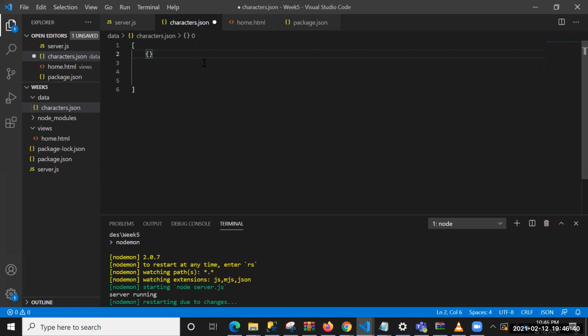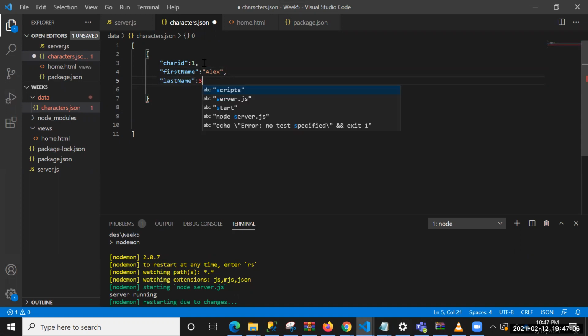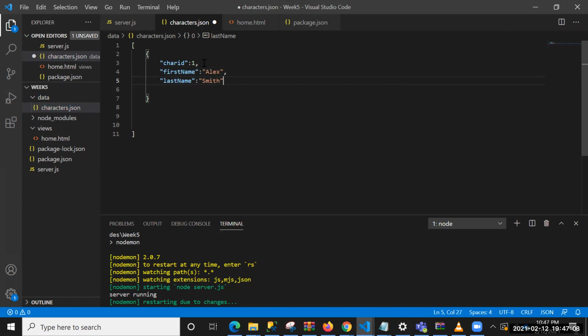For example, I create this first object with a character ID, you can just assign an ID to a character, and a first name, for example Alex, my favorite name always, because it starts with A. Then a last name, Smith or anything at all, it's up to you.